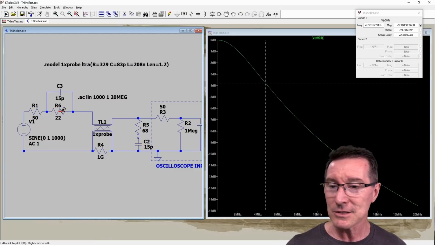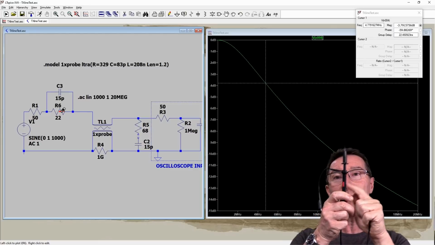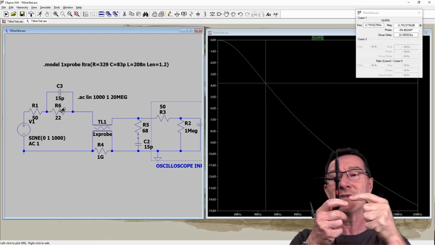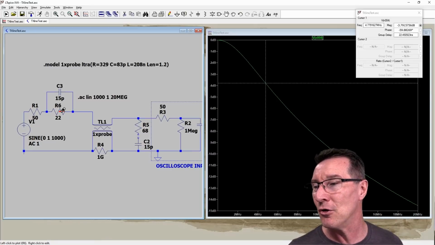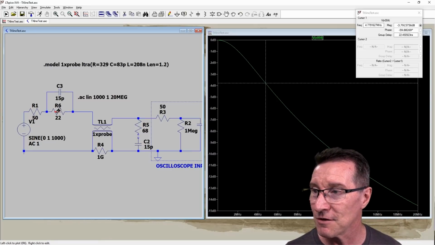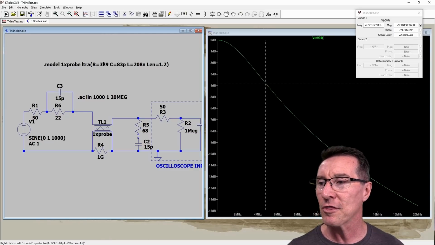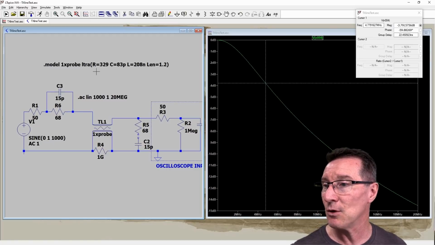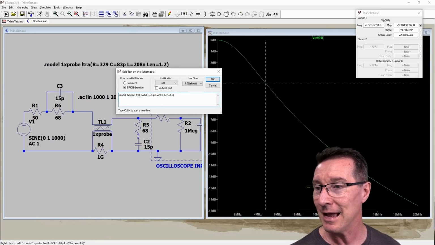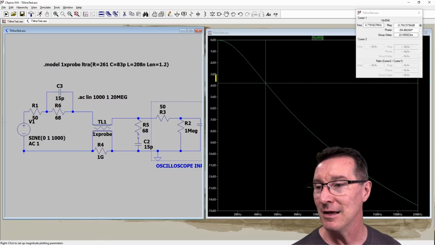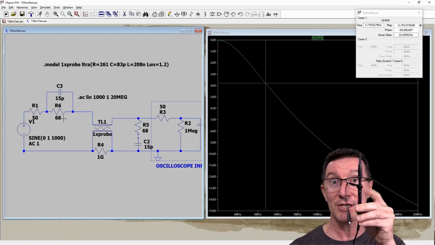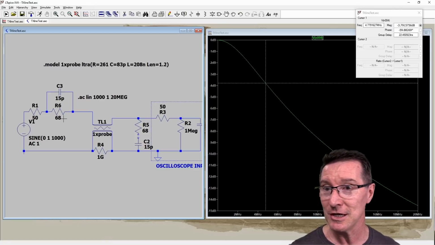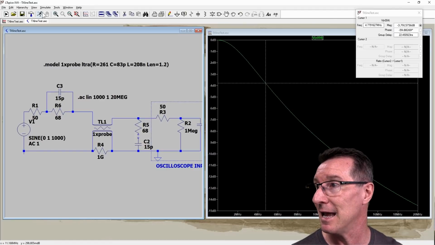But the problem is, when you've got your compensation network in here, it's a series resistance. So unless you chop your coax, you can't measure your coax. It's going to include this resistor value up here. So what if I go 329 minus 68? That's 261. So I'm going to change that, okay? So here's where we could have come a gutser if you didn't know that there's a series resistor in this top compensation network here. So let's run that again.